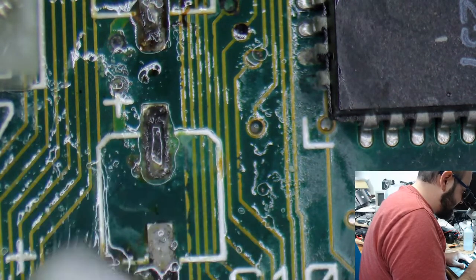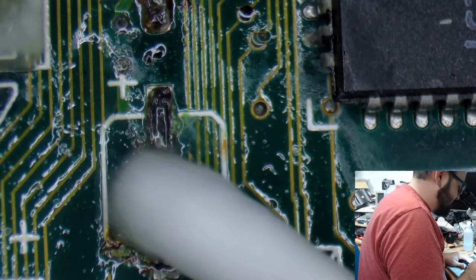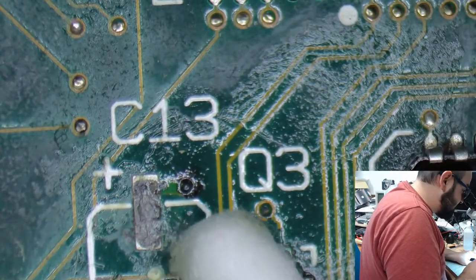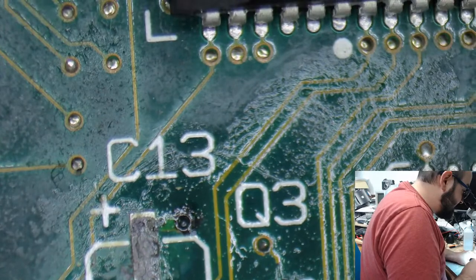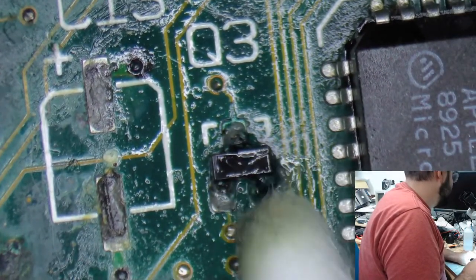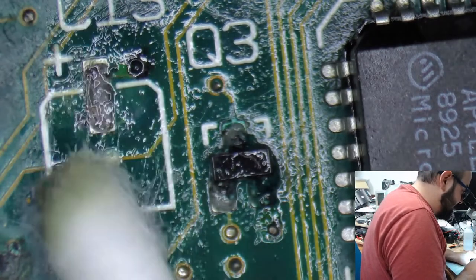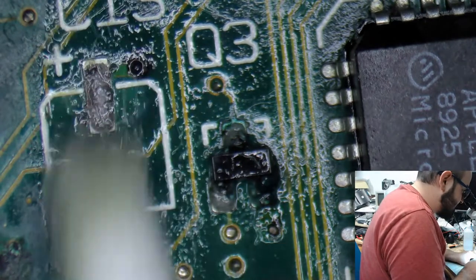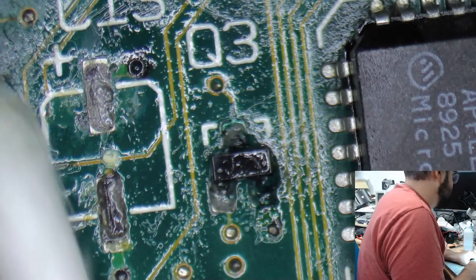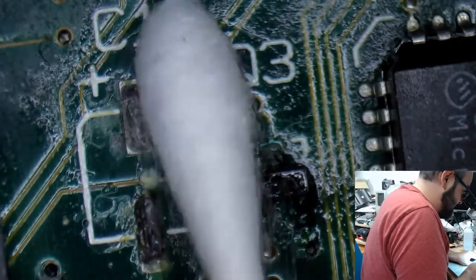This is definitely a project. It wasn't going to be given to me if it was an easy one, I'm sure. And then look by the PDS slot here. What is going on with this? If I'm going to recap it, I'm going to go all the way. There's no sense in letting this thing rot. Because it'll boot up maybe, but maybe there's no sound, maybe there's no SCSI. Maybe there's no serial ports. The capacitors have a reason there, so.